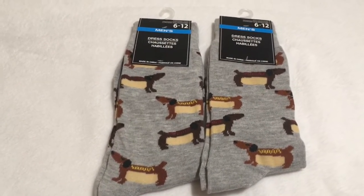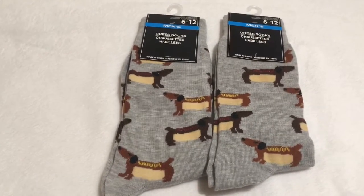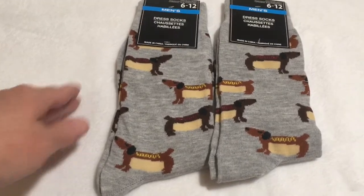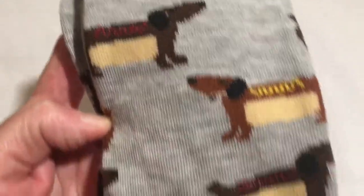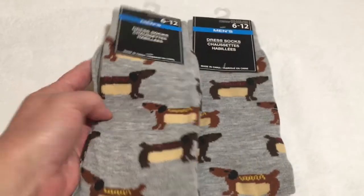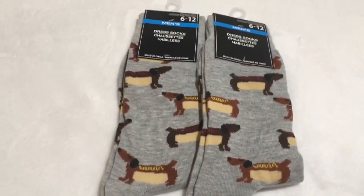Will found the most cutest socks ever. I had one of these — what I call Dachshund dogs — and so did Will when he was little. Mine was named Snoopy and this reminds me of Snoopy. They have two different colors of the Dachshunds. It looks like one has ketchup on his back and this one has mustard — the little hot dog dogs. I had never seen these before. Will did find these and I've never seen anyone haul these yet or seen them in the store. That is our most favorite and cute item that I'm starting with.